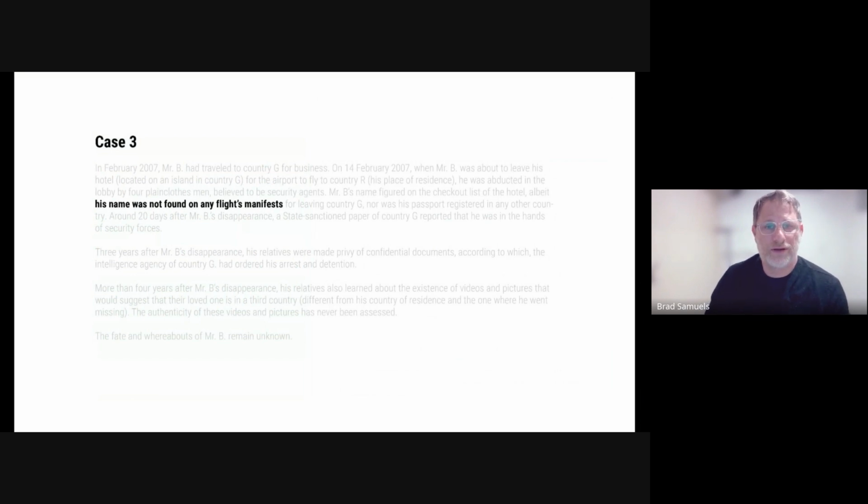Different countries keep records of flight manifests that are accessible in their national archives, though most are not digitized. The availability of these records and accessibility of the archives differ from country to country. So again, as with the chain of command, this will widely vary based on jurisdiction and which country we're talking about.